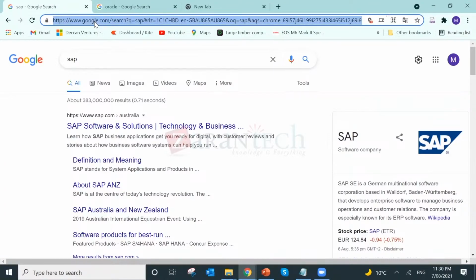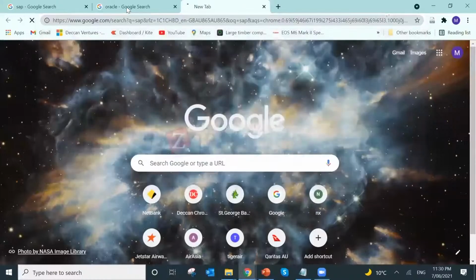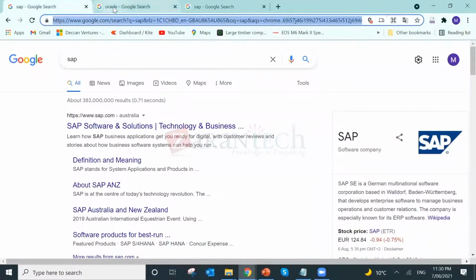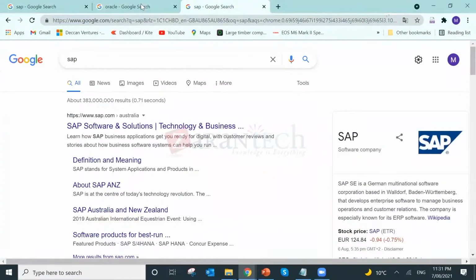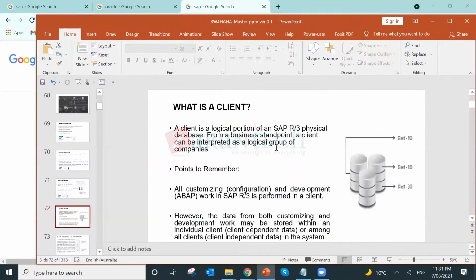If you want, I can perform a similar search on multiple tabs, or I can also perform multiple different searches or different tasks. Likewise, SAP is giving you the flexibility to use different tabs. These tabs are nothing but clients. Is it simple now? Is it understood? What is a client?